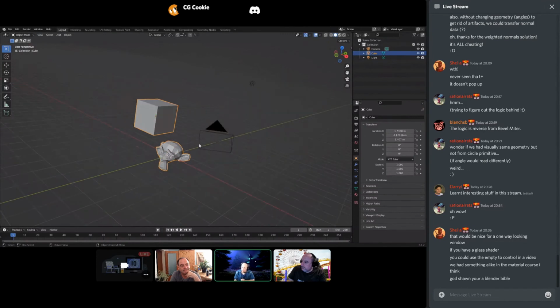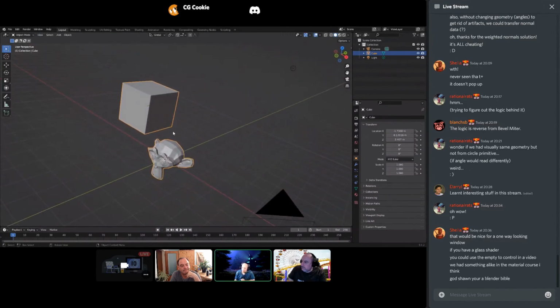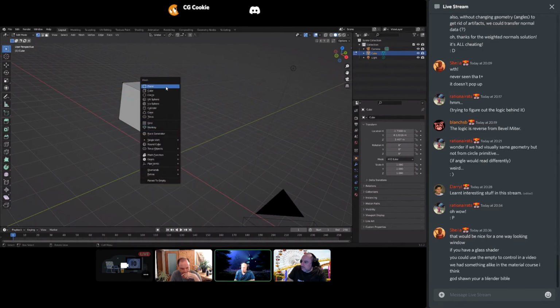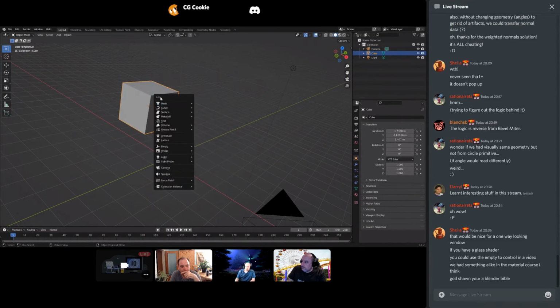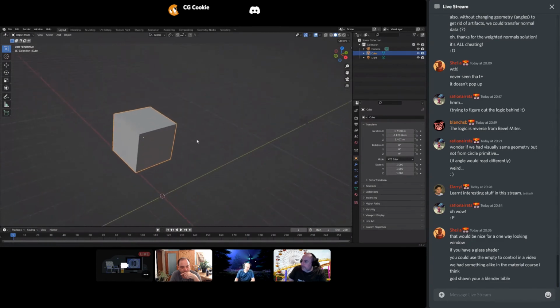So go back to your add menu, Omar, before you stay in edit mode. Do the Shift A menu. At the very top, you have your panel, and it gives a title based upon what the menu is. So this is a mesh add menu, where when you're in object mode, that actually changes to saying object.